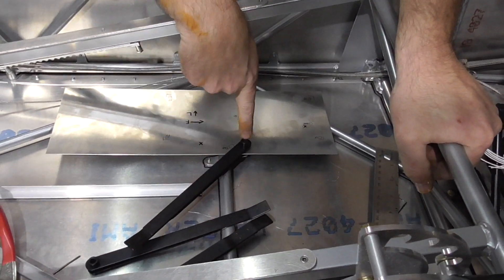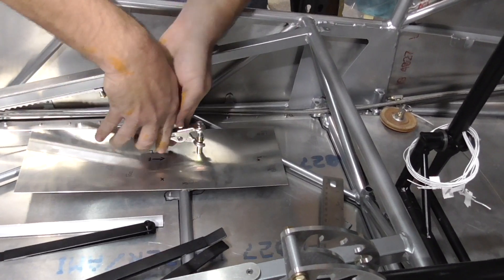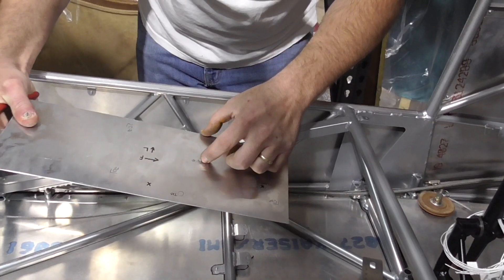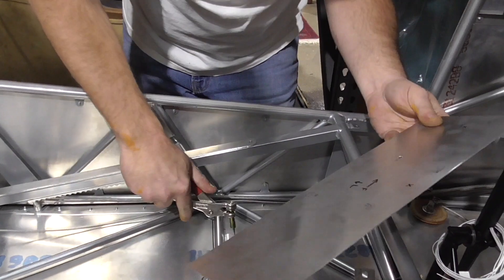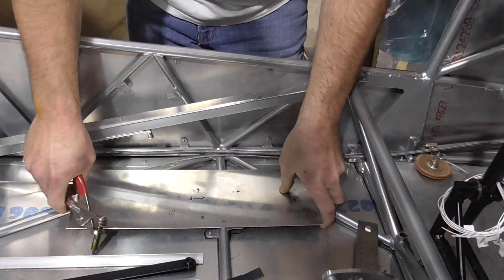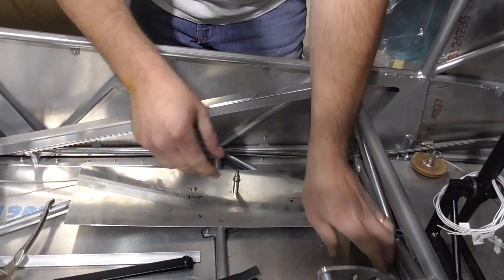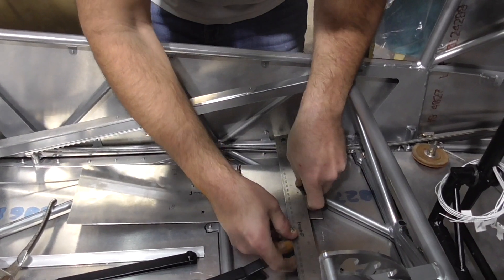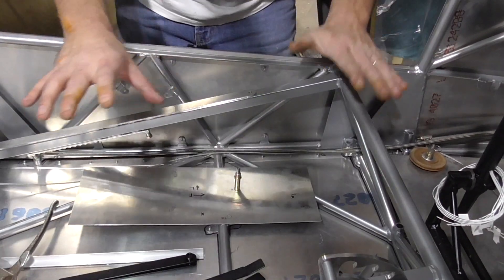There's a tab under here and I need to drill through and match the hole up. This is for the fuel pump. It gave me five inch and I think two and an eighth this way. So I went ahead and drilled this hole and it matches up with this tab. I measured it off of here and got 68 millimeters on the other side, so I knew that was straight.